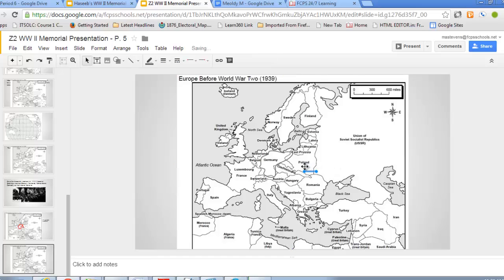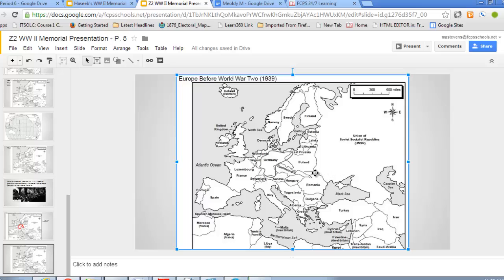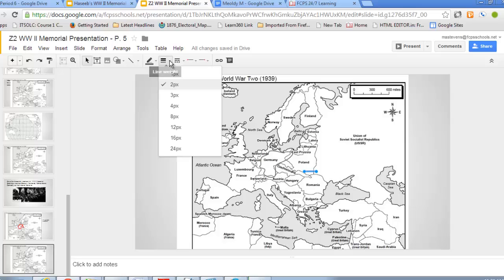There's one line. So now we get these tools up here that let you change the size of the line. Now that line, if we click off it, you see it's kind of small. So we want to select it again to make it bigger. So we select it. You can tell it's selected where you get the little dots at the end and it's blue. And then you make it a little bit bigger.